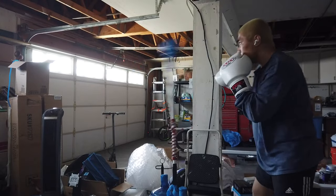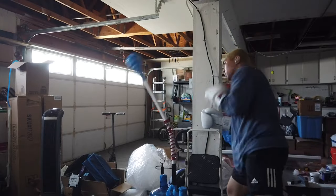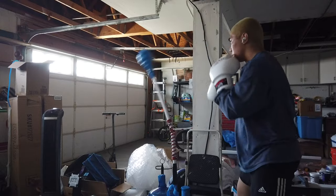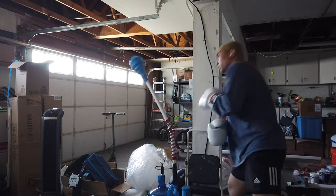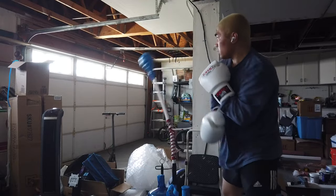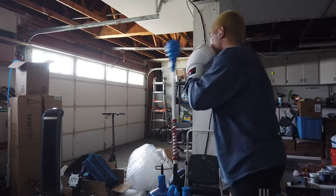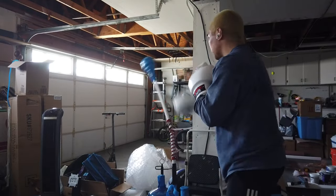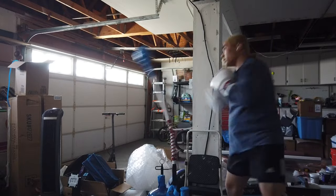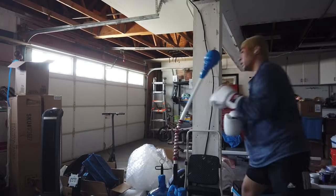Now here's me hitting the bag all assembled and fastened. You can immediately hear the difference — it's a very nice pop and you can put a lot of power into your shots. You have to be very alert while you're hitting it; if you don't pay attention, you will get popped in the face. It's really impressive how it holds up and stays upright even with all of these really hard shots. It has very good persistence, and when you're hitting it you can feel just how well-built it is.